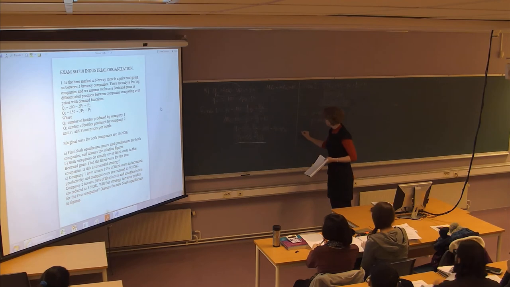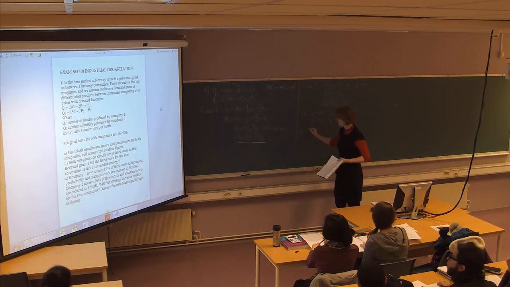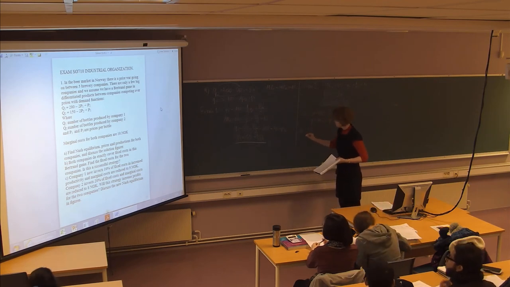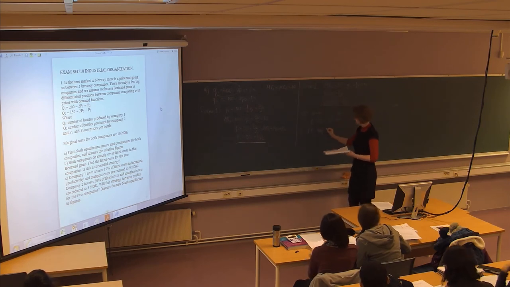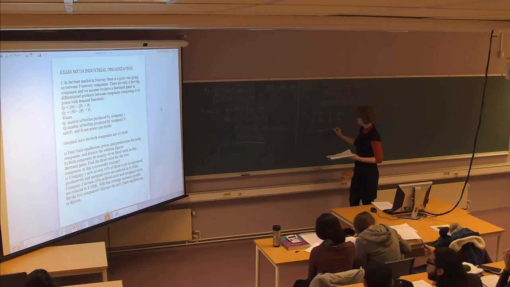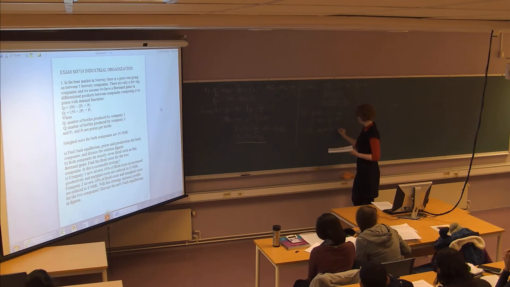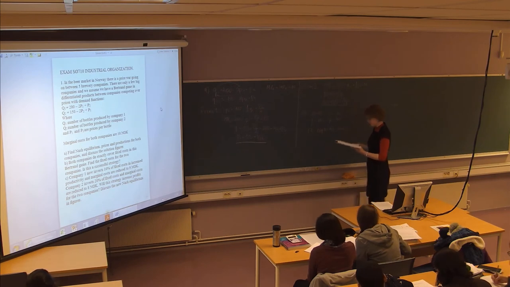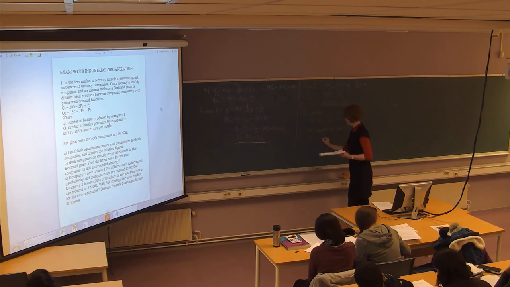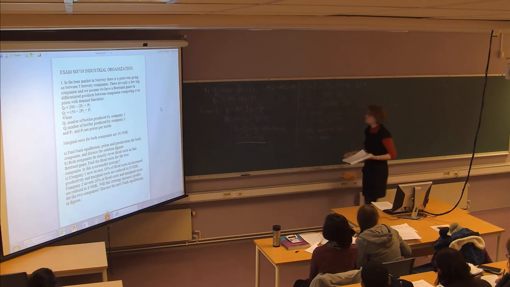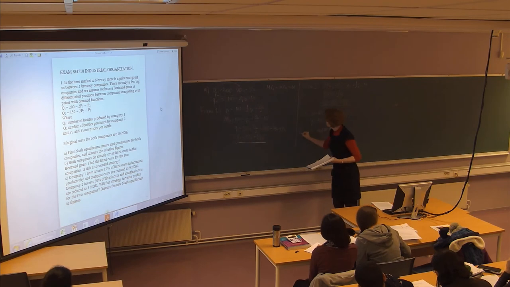So profit of firm one, or here I would say that this is actually fixed costs because profit is equal to zero. It will be 120 quantity produced multiplied by the difference between price and marginal costs. That's equal to 7,200, right? Fixed cost 2 is equal to 5,000. This is question B.